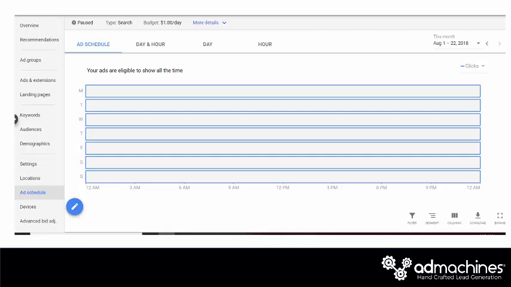And what's nice about the way I have it set up, I have it separated from my emergency plumbing campaigns. Those might be timed from 8 to 5. My water heater campaigns are humming in the background 24 hours a day. So it's a nice way to balance out the different types of leads and opportunities that you get. Next, we talk about location.